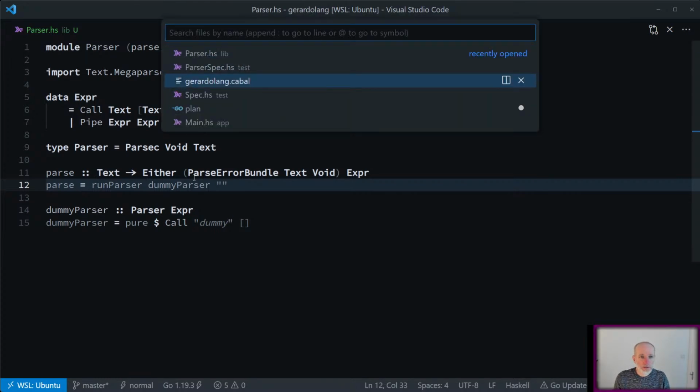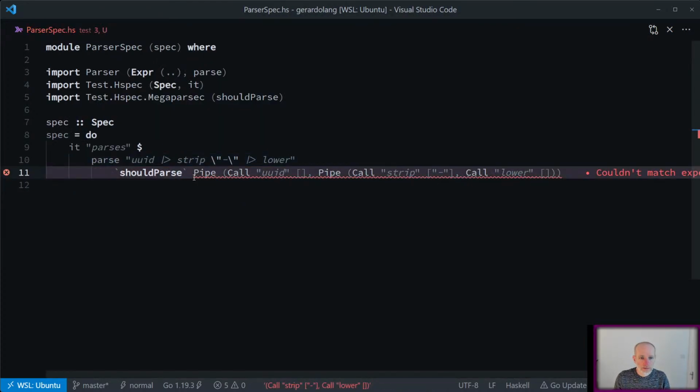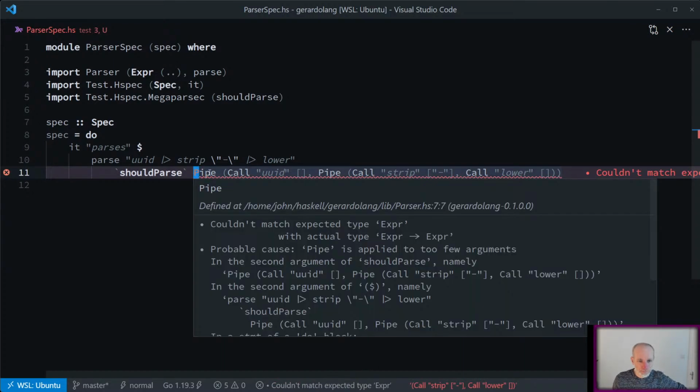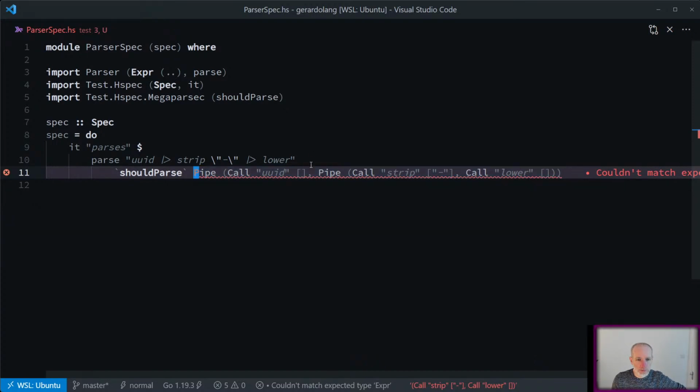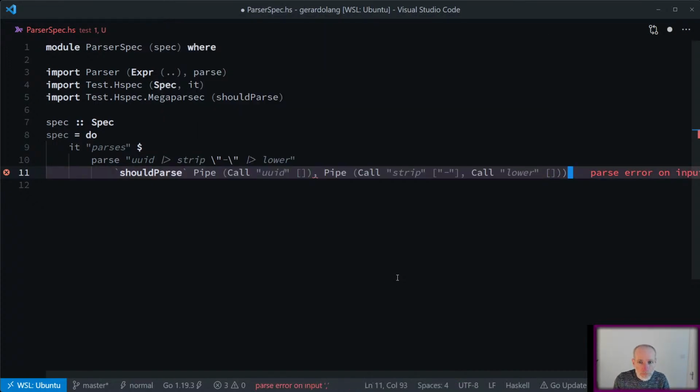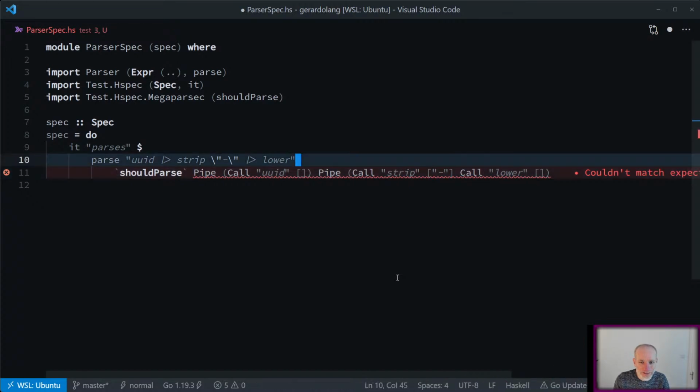Okay, so now we go back to the spec. Now what's its problem? Couldn't match type Expression with expected Expression to Expression. Oh, because pipe's got two sides to it. I messed it up a bit. What's with the commas?